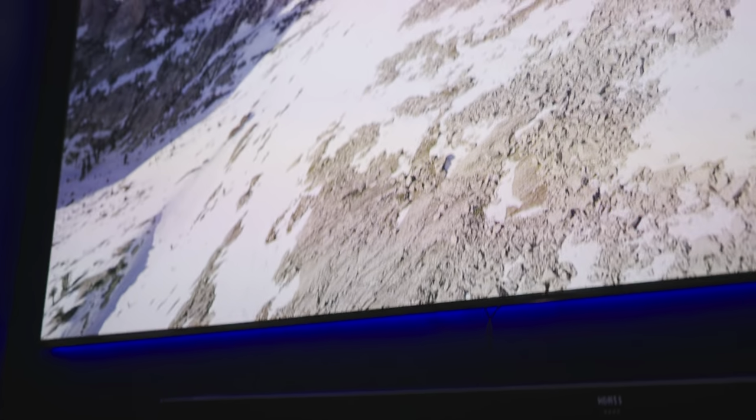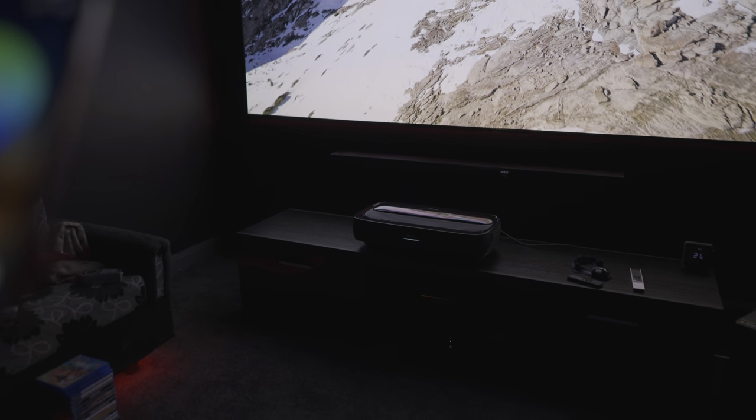Basically, I found a really good deal on this particular projector and screen setup, and it meant that I took that small TV from the start of the room, which was basically just in the middle of that wall, and made it look really, really small, and I've turned it into a full wall home theater.